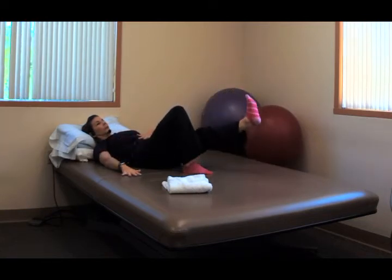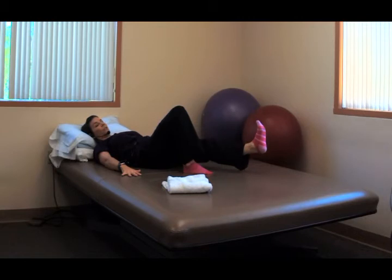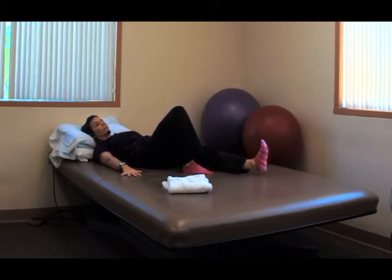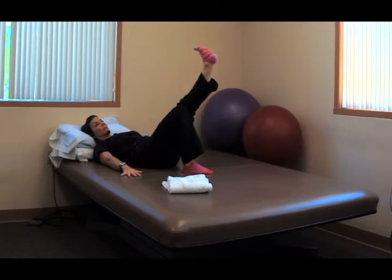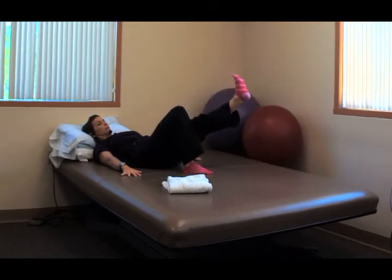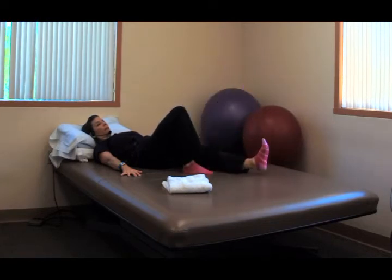Breathing with each motion, so still being able to keep that tummy tight, breathe. Sometimes it takes a while to catch on to that. I definitely don't want you holding your breath. Feel those leg muscles really talking to you, engaged. Might feel a little stretch in the back of that leg as we reach up. Let's go for 2 more here. Great, that does it for that straight leg raise.